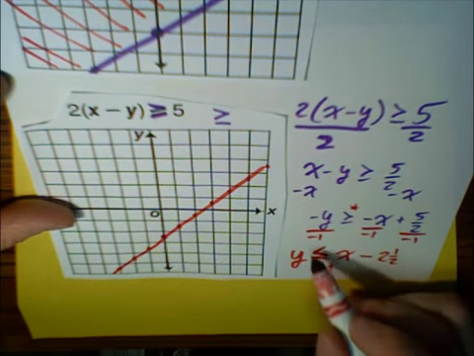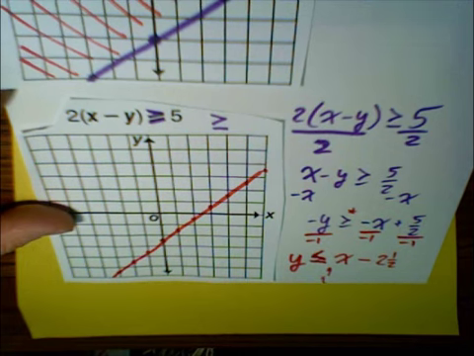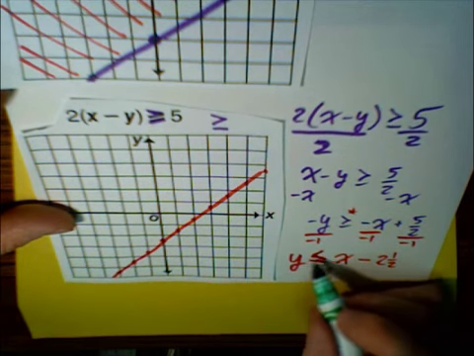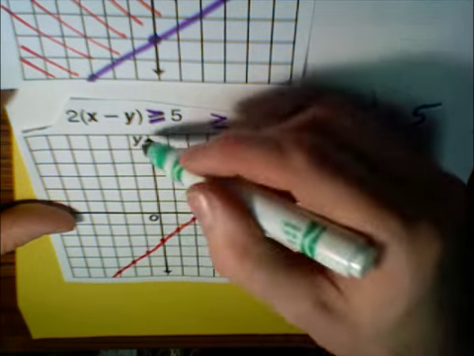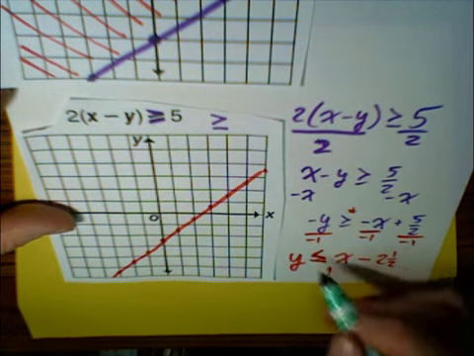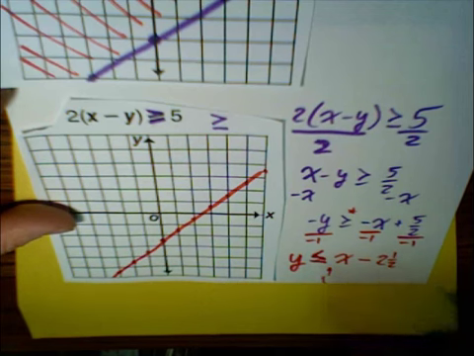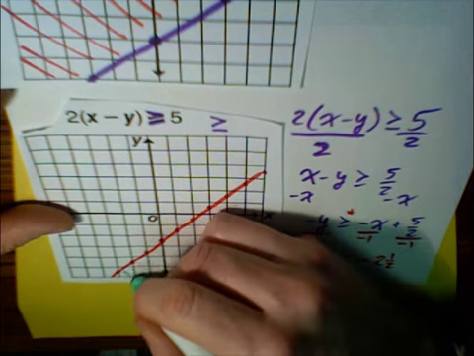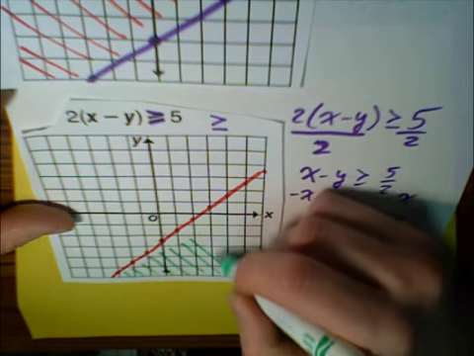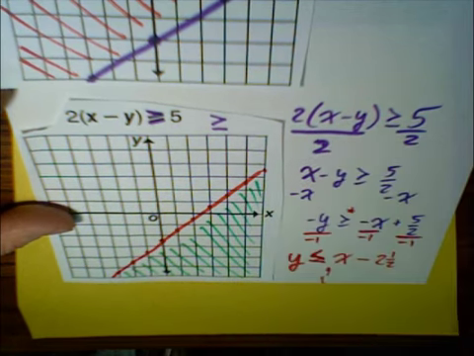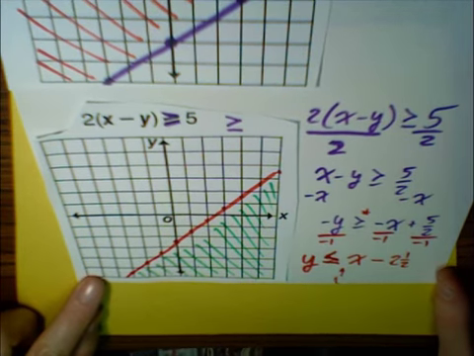And then it says y is less than or equal to. Less than means the y direction goes up and down. Y is less than the line we just graphed. Shade below the line we just graphed. Because y goes up and down, and I want to shade less than the line, which means I shade below the line. And there's the answer.